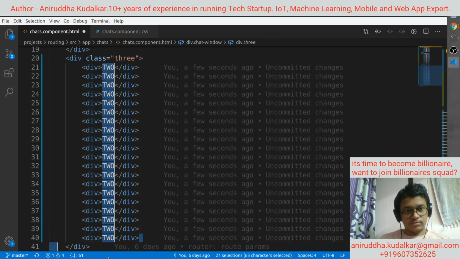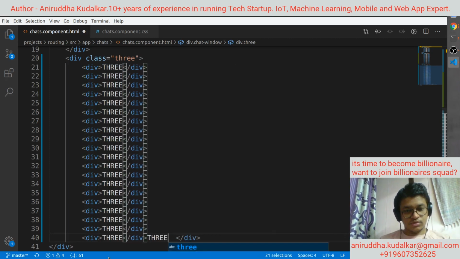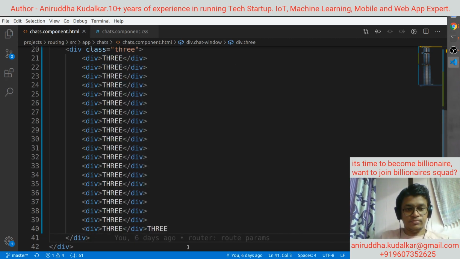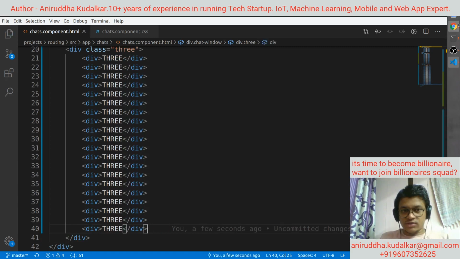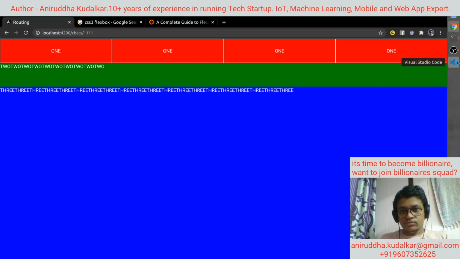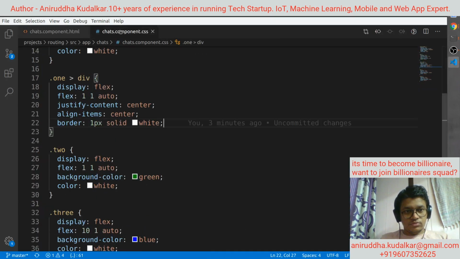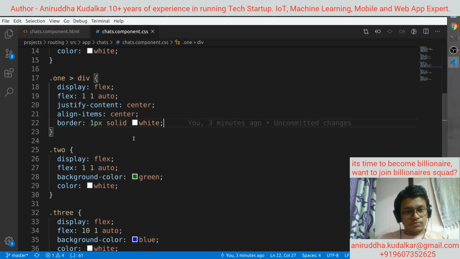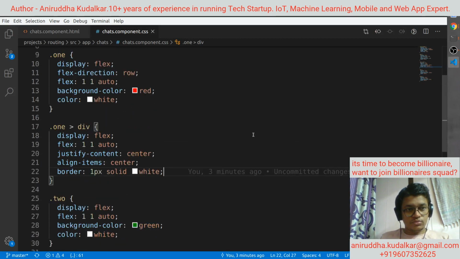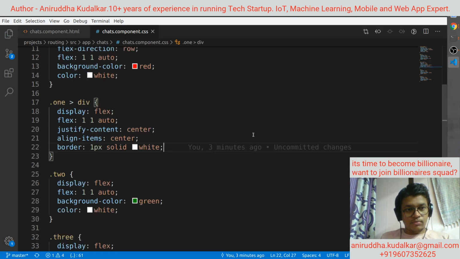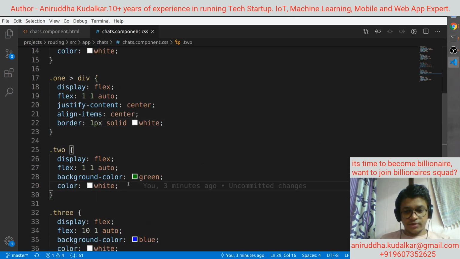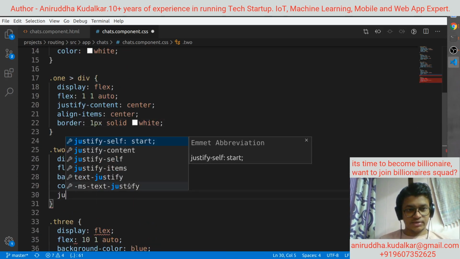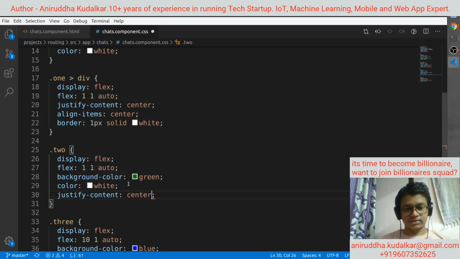Here I can say 3. See how many columns are there. Now in the 2, right here you can say justify content is a parent property, center.